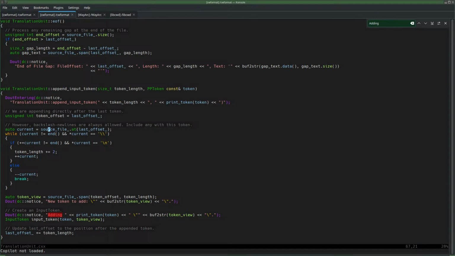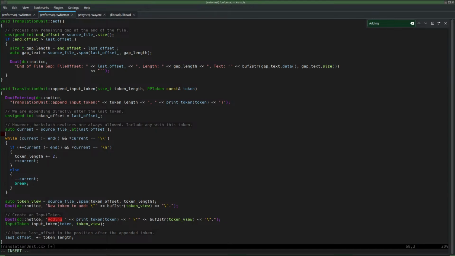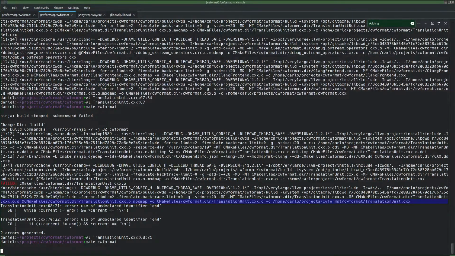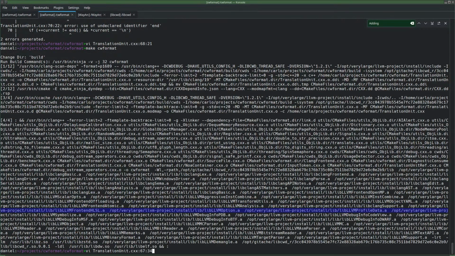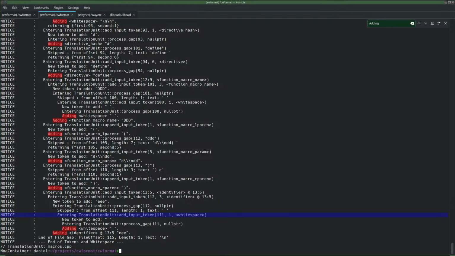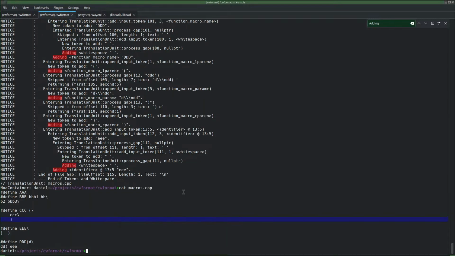Yeah, so this backslash new line here now works.